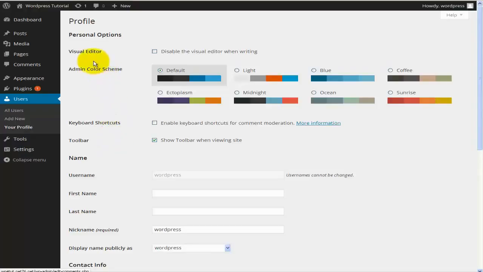First of all, there's the visual editor, and the first option is to actually disable the visual editor when writing. You can do that, but I would leave this unchecked, as I would like to have all the visual editor options, as it makes it a lot easier to actually go about customizing and editing all the pages. Okay, then we come to the admin color, and by default it's this, I like to call it a bit darker, but you can always choose a lighter or a blue version, coffee version, and whatnot. Alright, so let's go with the blue version just to see what happens.